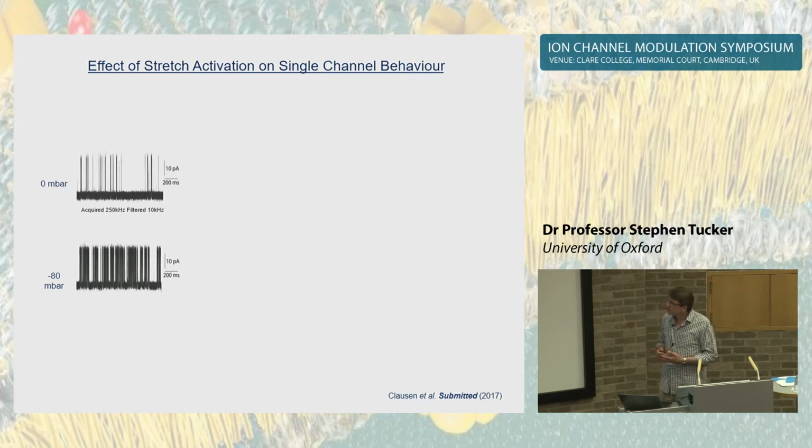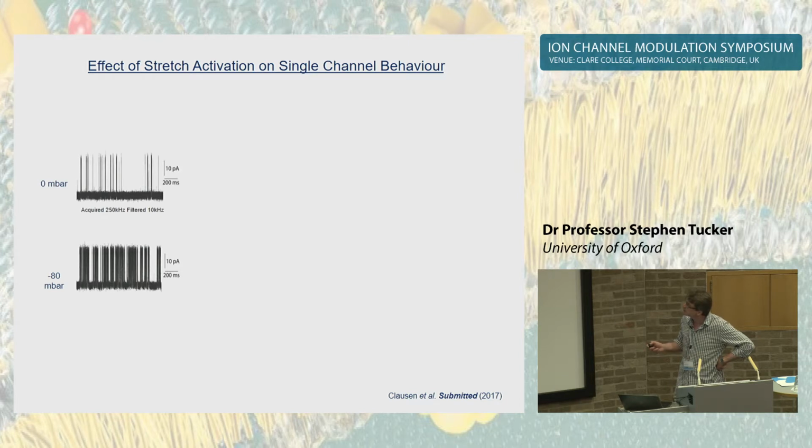Another interesting point, because we can do rather nice single channel recordings, when you study these channels expressed in cell lines, unfortunately there's some alternative translation initiation sites, and the N-terminus can vary, and you can get different size conductances. Single channel analysis is actually quite difficult with heterologously expressed TREK-2 channels, but our purified channels exhibit some very well-behaved single channel behavior.